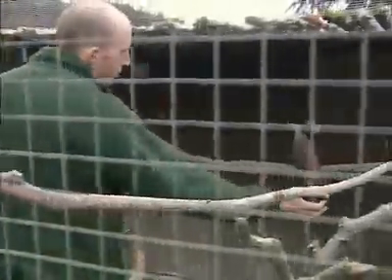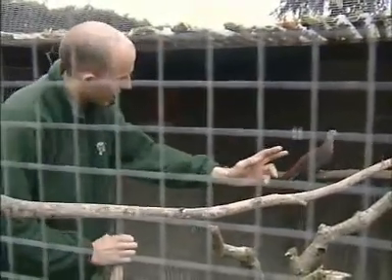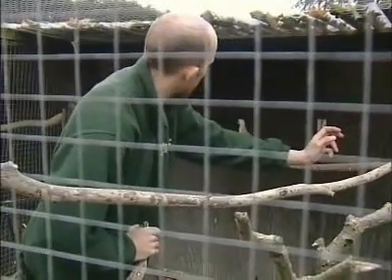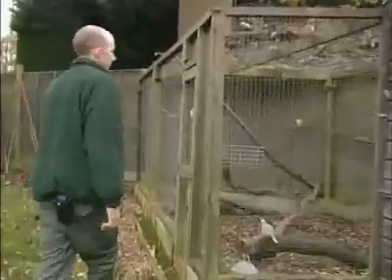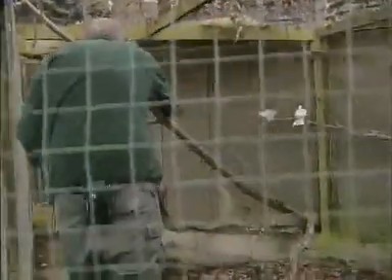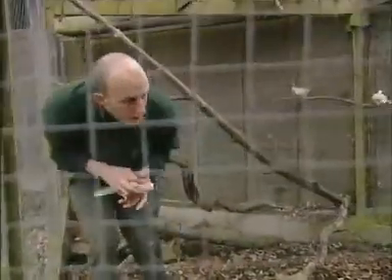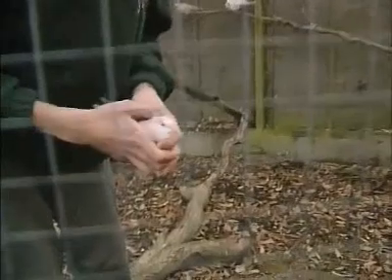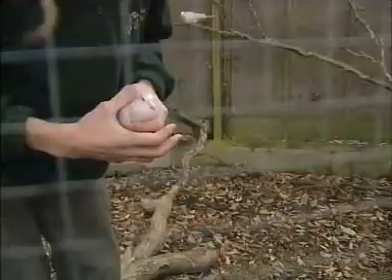This is the Mauritian pink pigeon — it's one of the rarest birds in the world, with very low numbers in the wild, and it's really been rescued through zoos and the work that they do. The magician's bird, Barbary doves, act as foster parents for the pink pigeons — they incubate the egg and rear the chick, acting as foster mum and dad.